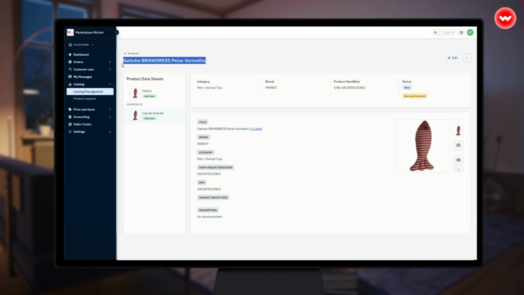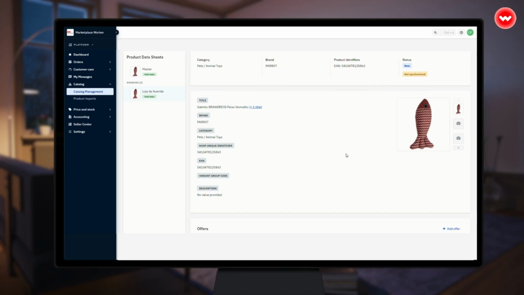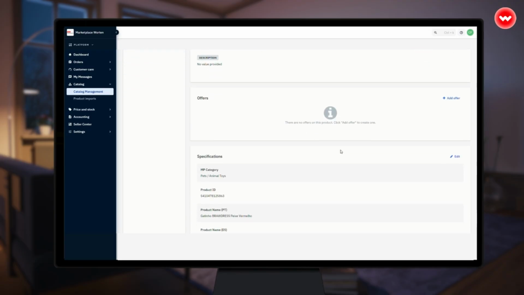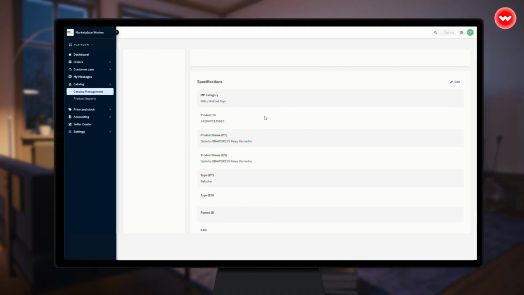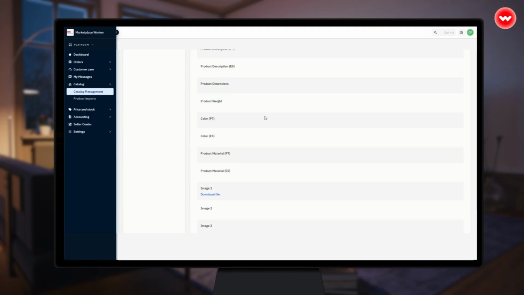Here, you can view the product name, and right at the beginning of the catalog, you will find the most relevant product information, such as the name, brand, category, or the images that you imported. By scrolling down this page, you can also view the offer of the product and the rest of the technical catalog.